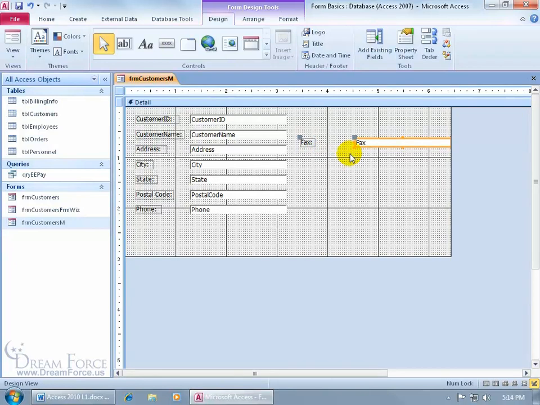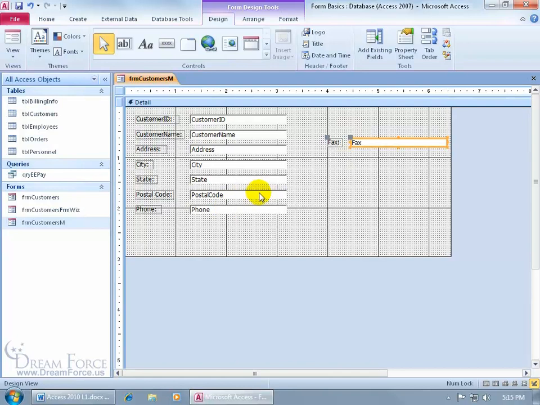To do that, notice that when I select one, both the text box and the label have a little square in the upper left-hand corner. That's how you can go ahead and move these independently. Just hover over it, get the four-way arrow, and then click and drag it, and it will move the label independently of the text box. And also hover over the corner of the text box and click and drag, and it moves independently of the label.